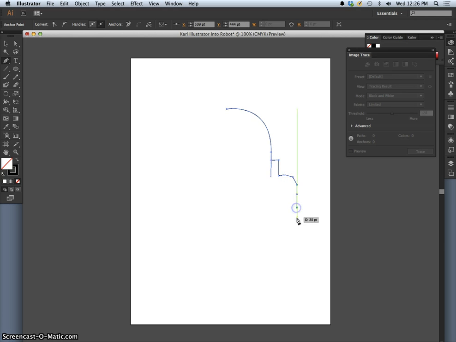I'm going to make this with a lot of straight edges. Make a claw. Get back to here. Go back to the body.